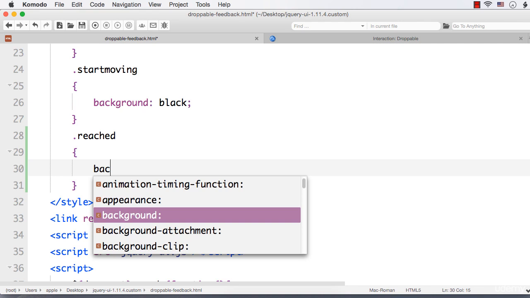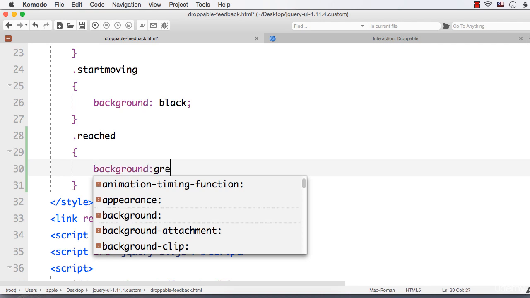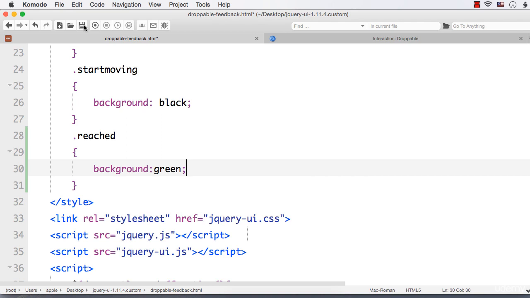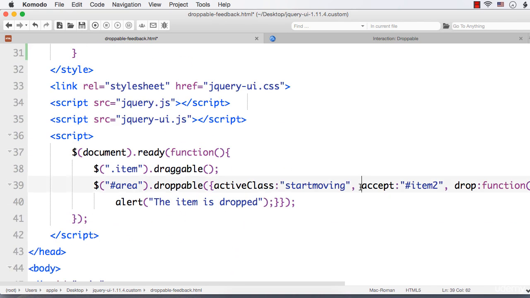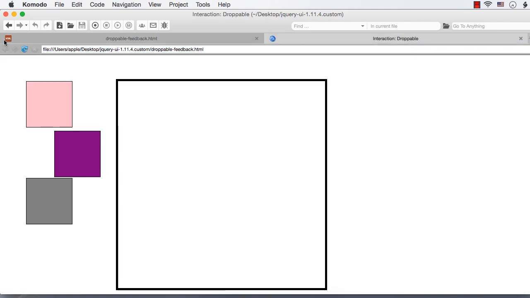So let me change the background color to some other color, say green. You can specify whatever color you want, and like active class, we need to also add hover class, and the name of the class is reached. I'm naming like this just for easy understanding. You can name it the way you want.